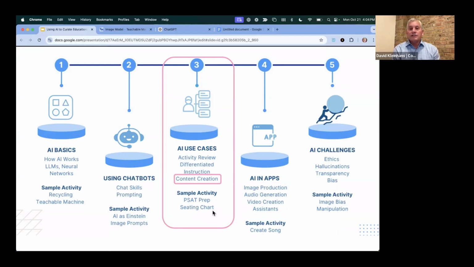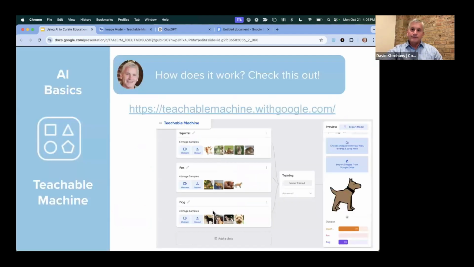And the meat of the sandwich is that center area, which is how can teachers effectively use AI? And then there's also what apps it's in, what you can expose your students to, and some of the challenges you should be aware of and talk about. We're not going to talk about all these areas today. We're going to lightly touch on 1 and 2 so we can get immediately to 3. So I just wanted to share with you the whole picture.